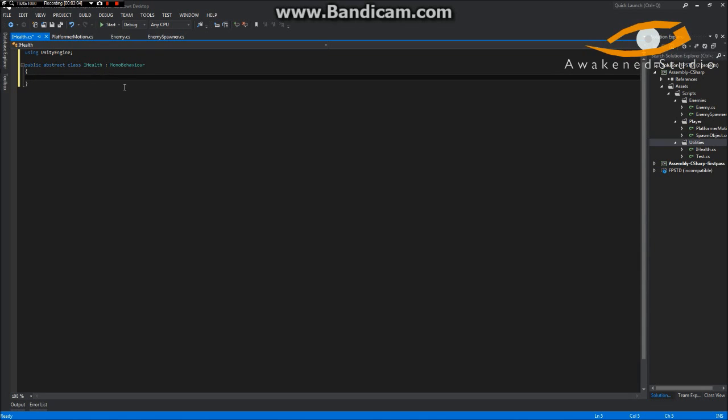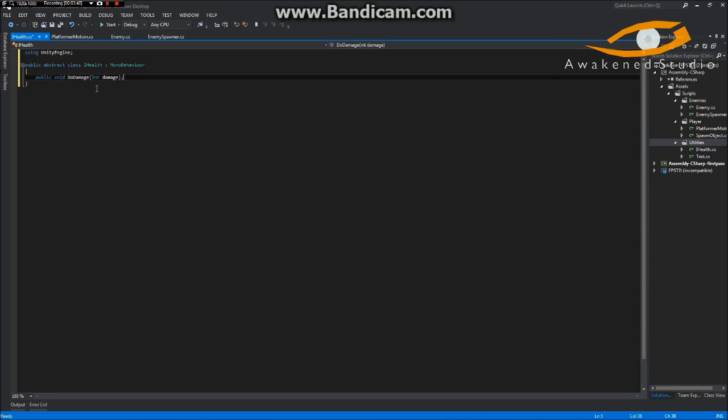However, if you want to check to see if anything takes damage, for instance on collision, I want to call DoDamage whether it's a player or an enemy. This way I don't have to check if it's a player, check if it has this player script, or if it's an enemy, check if it has this enemy script. It's really unorganized, so this is the best way to do it. We can do a public void DoDamage, taking in an int for the damage. Okay, that's about it.